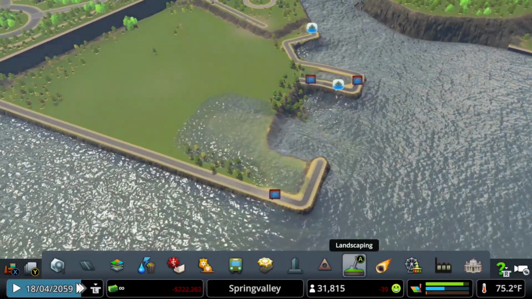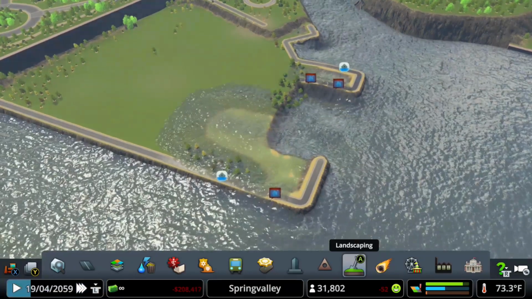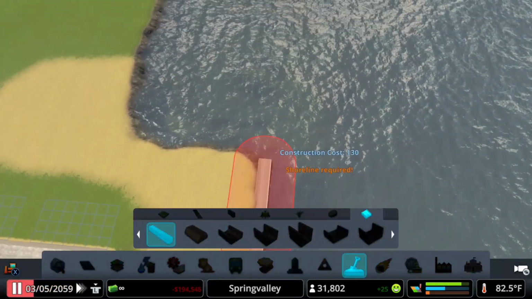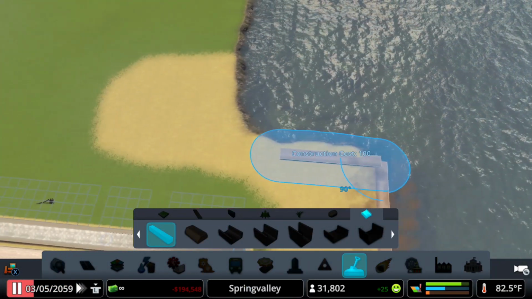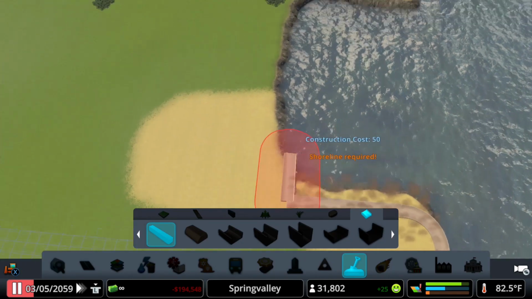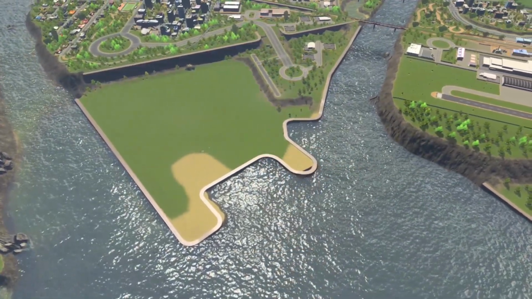Once again, I'm going to use roads to define the border, and then I'm going to let the water flood the area until it recedes, and then I can start over with the quays. Once the water calms down, I'm going to pause the game and add in the new quays. So here's the basic feel of the redesigned industrial port.